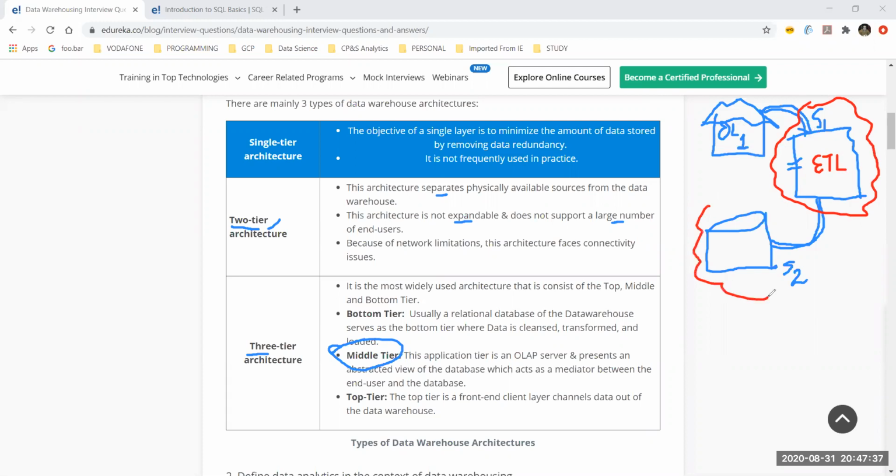Then I have another server, which in this case is S2, where I'm going to have my DB installation, which means I need to have proper backups in place, obviously, so that if the DB fails, I can recover. Yes, of course, I need to have the backups in place, no problem. But at least I have ensured that if the database goes down, the ETL layer will not go down, or vice versa. So worst case, both of them go down, like a big power failure or a very, very worst kind of thing that has happened to my data center.